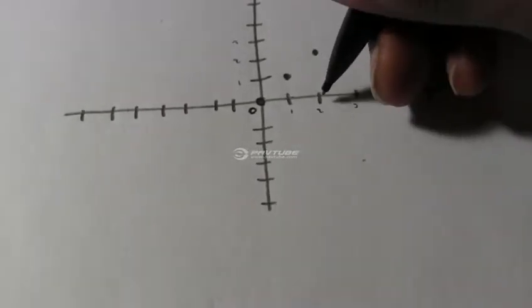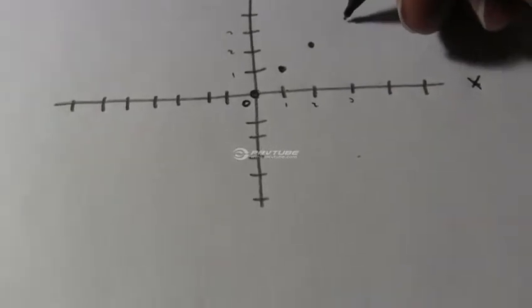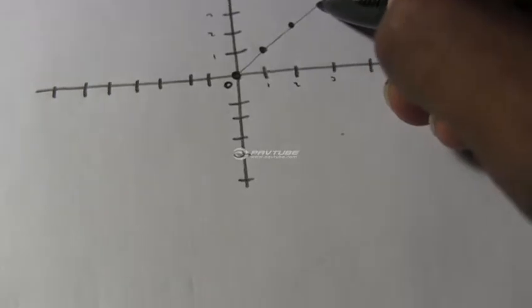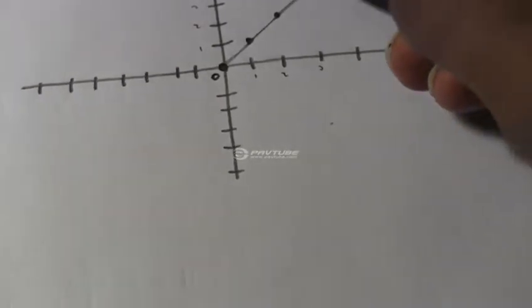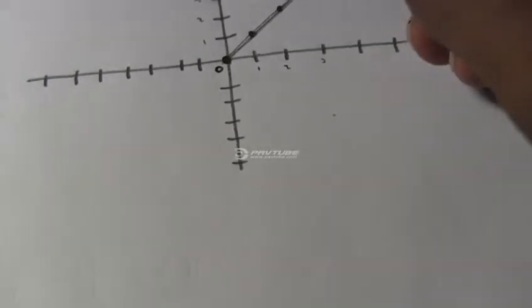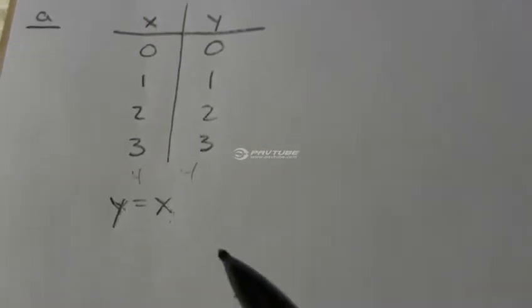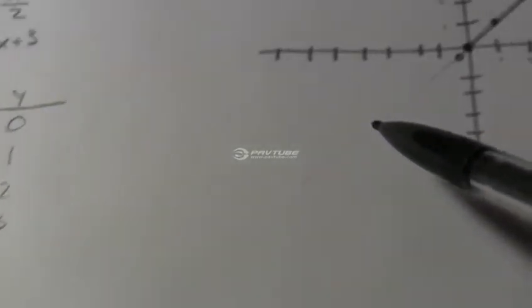X is 1, y is 1, x is 2, y is 2. X is 3, y is 3. Right? So we've got a line. And because you know these things are continuous, you can plot a few points, and you know what's happening. You can pretty much guess, because this would keep going. If I did it 4, it would be 4. If I did it -5, it would be -5. They'd be the same. So it would just keep looking like this all the way down forever.